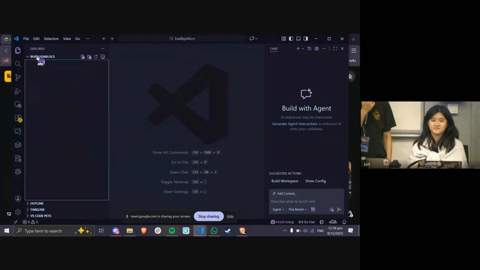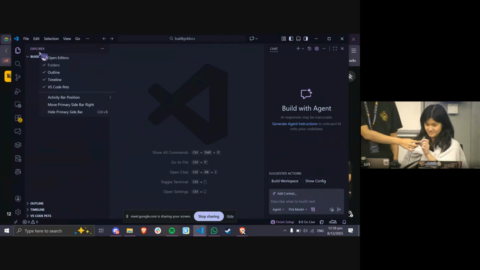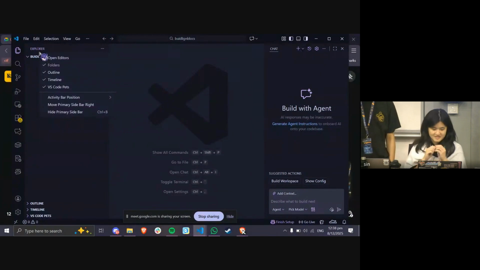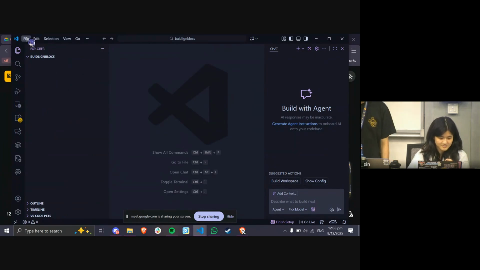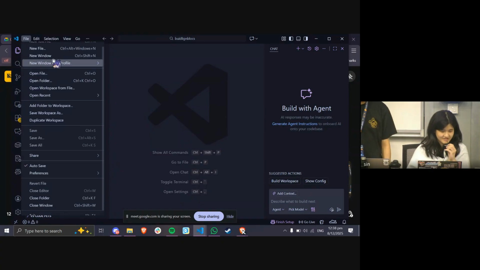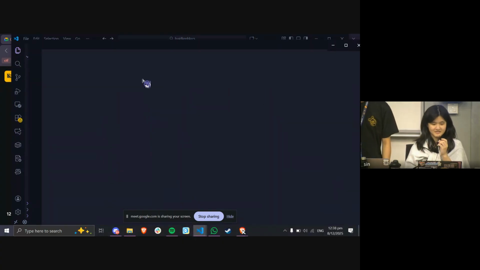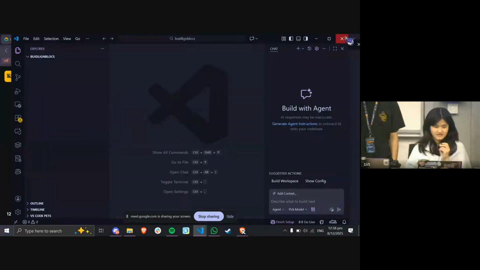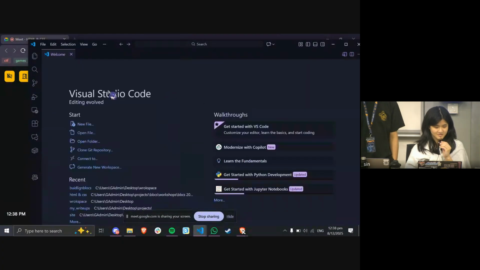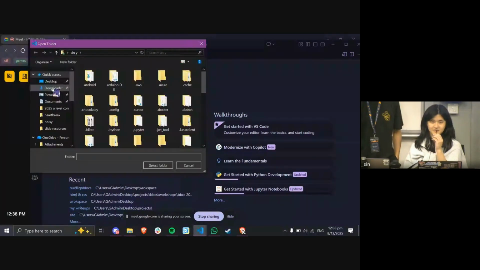Okay, so basically, when you open a new window in VS Code, you see this. Then from this window, you can press open folder, which is where you'll be putting all of your stuff.